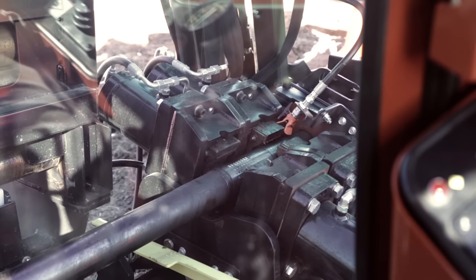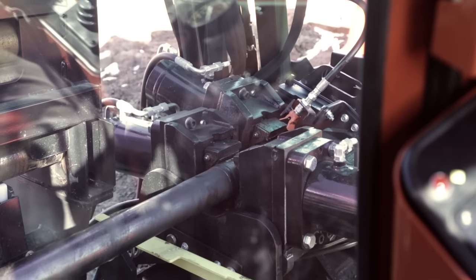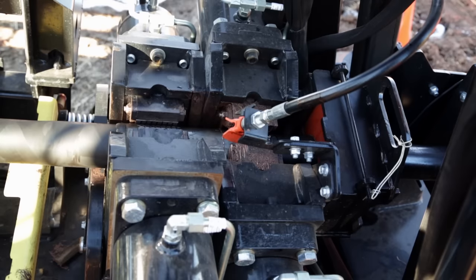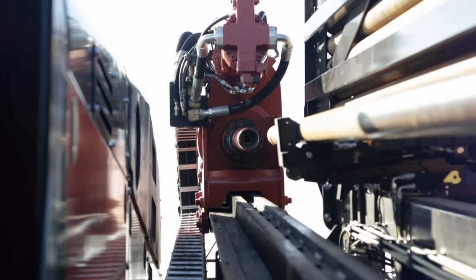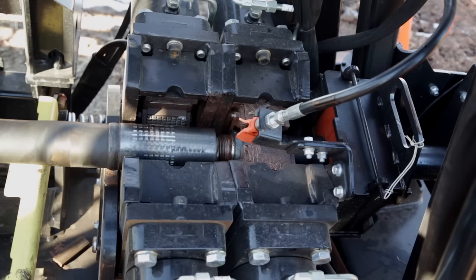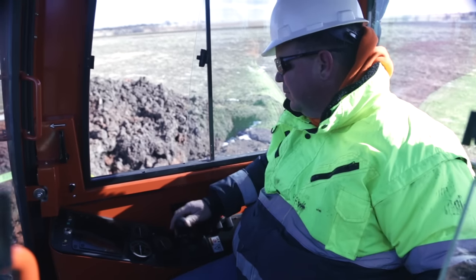From here, you have an excellent view of the tool joint when making up and breaking out pipe. Our industry-leading technology includes a patented pipe loader system with hydraulic pipe grippers, single pipe loading, hydraulic shuttle stops, and automated thread lubrication, plus a coordinated make-up and break-out feature that automatically adjusts the carriage speed.